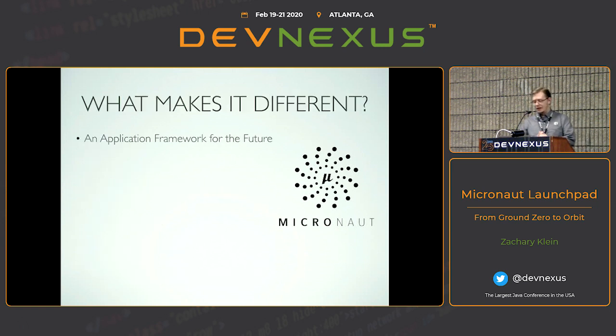What makes Micronaut different? So Micronaut, as I said, was designed for a distributed environment. So it was really looking towards the future of how applications are being designed, architected, and developed. And the key innovation, really, that Micronaut brought was it was a full-featured web framework that embraced ahead-of-time compilation. And what this means is that framework magic, if you will, things like dependency injection and aspect-oriented programming, things that were typically done through the generation of proxies or through reflection at runtime, all that framework magic that we are accustomed to as Java developers and that makes our lives a lot easier. We don't want to give it up, but it has a cost.